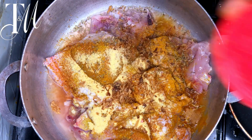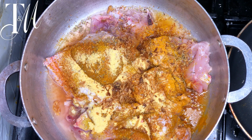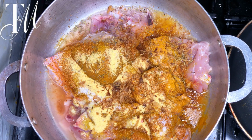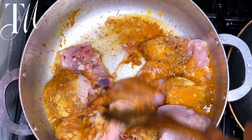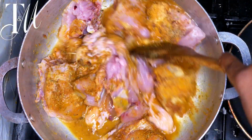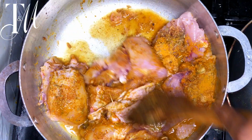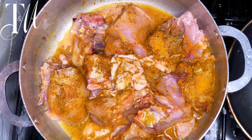If you've watched my video before where I make this chicken filling, you will understand the difference in this one. This one is because of the economy stuff, how things are expensive, but it's still going to come out very, very unique and tasty. So I've already seasoned my chicken. You can see I didn't really add water. The water you're seeing there is from the chicken; I've allowed it to defrost a bit. I'm just going to allow this chicken to simmer and cook properly in this broth, okay?